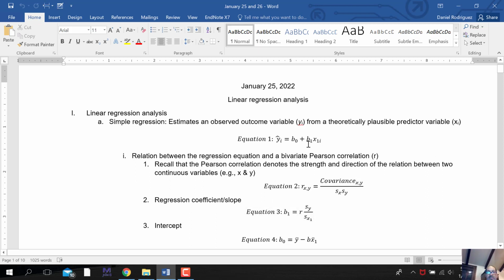In simple regression analysis, we have one predictor variable and one outcome variable. Let's look at the symbols here and just make sure you understand what they mean. First of all, we have an outcome and a predictor. So this is an equation for a line. You should be familiar with the equation for a line. You may have learned about it in high school, middle school, elementary school, I have no idea. Generally, it's something like y equals mx plus b, right? So there's a slope and an intercept and an outcome.